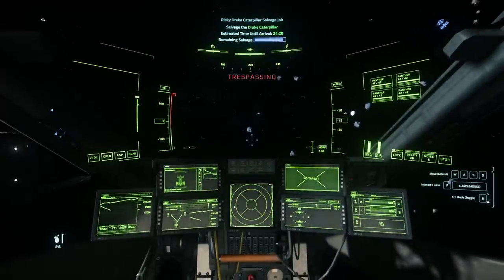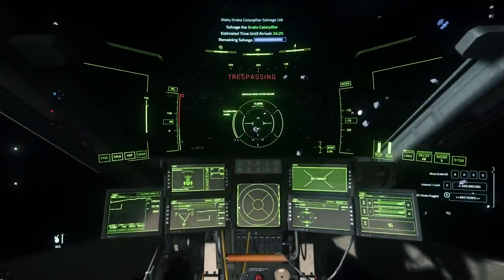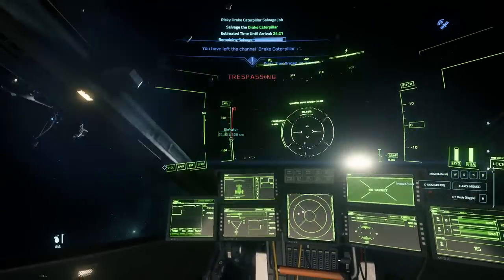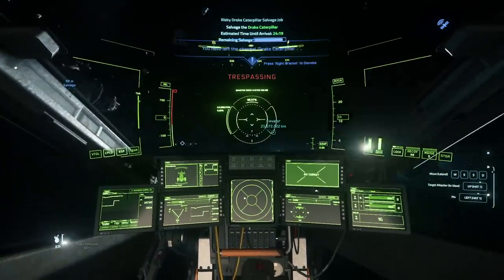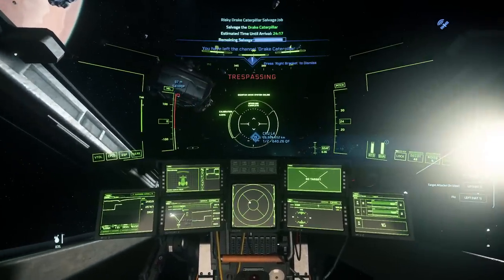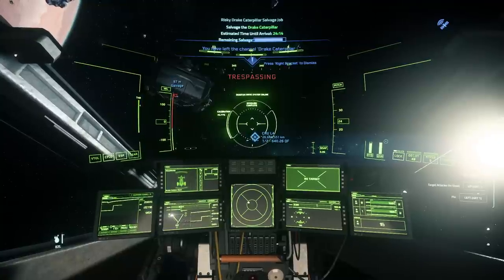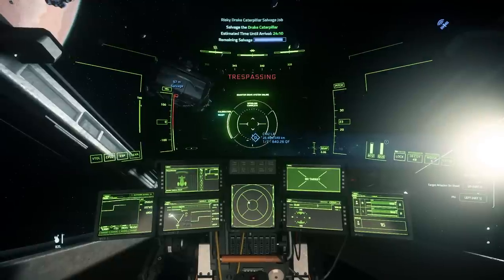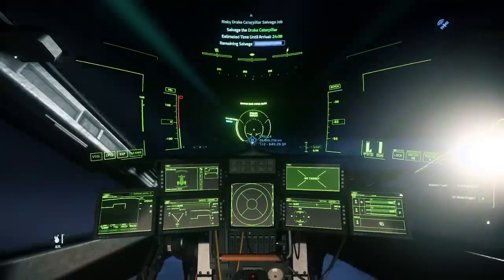Now we're going to go there first before we do anything else. So make sure you don't hit the ship that you're about to leave, because that would be stupid. Okay. So it's 26 million kilometers. Again, if you're in a rented Cutlass Black, it's going to take you a little bit longer. It shouldn't be too bad for us. And take a couple of minutes.